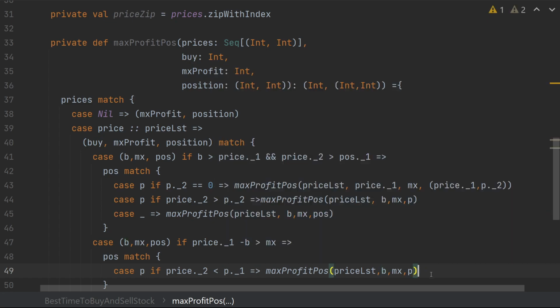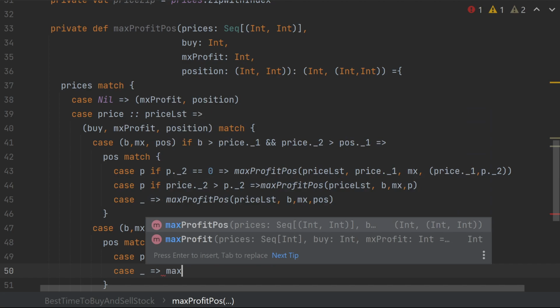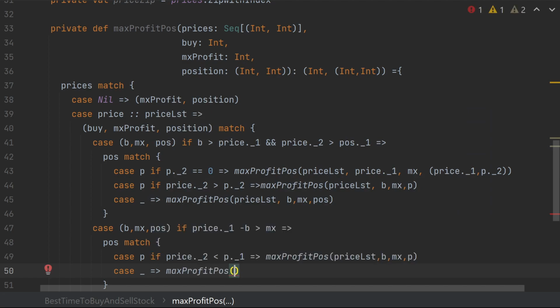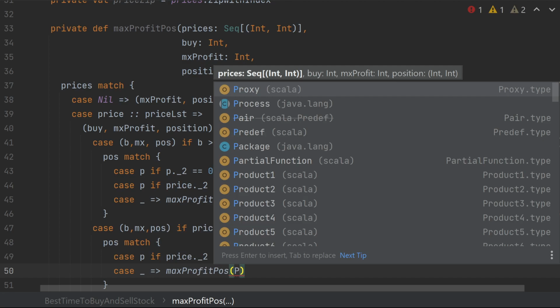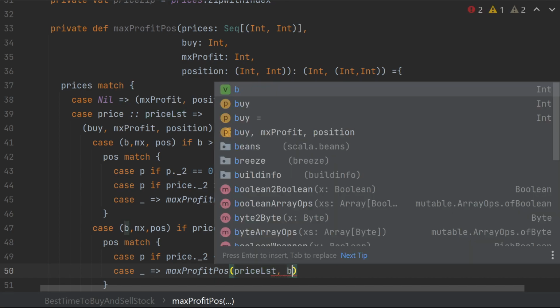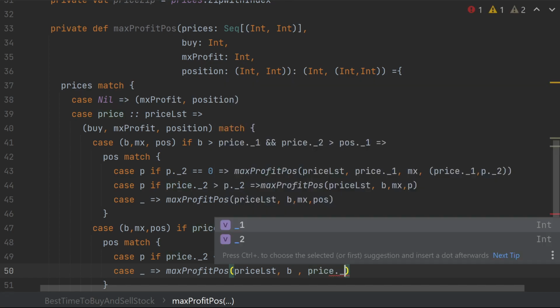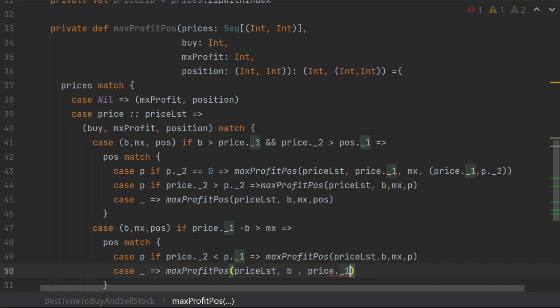All right, now let's go into another case where there is a default case. Now in here we are going to implement the max profit position, where we are going to add the price list. So price, all right, small p price list, and the second value is going to be b, and then price dot underscore 1 minus b, and the position, watch carefully, the position is going to change because now the buy is changed.